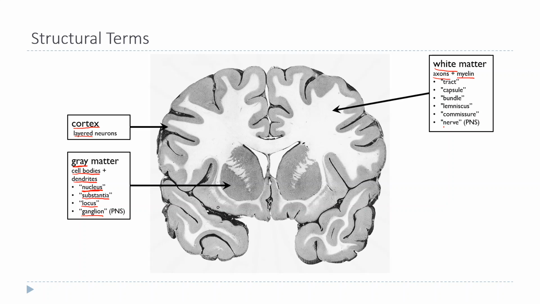And then when we talk about a bundle of axons in the peripheral nervous system, we use the word nerve. Again, we don't really say that white matter exists in the peripheral nervous system, but the word nerve is the closest thing we have. And of course, a nerve consists of axons that could be either taking information away from the brain and spinal cord or to it, depending on the type of axon. And we'll talk about examples of those later on.